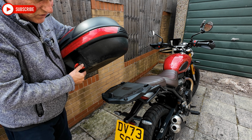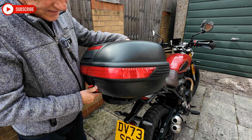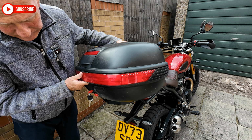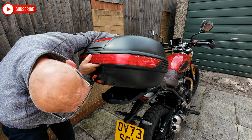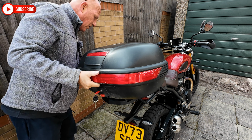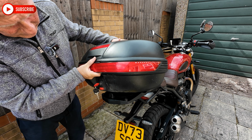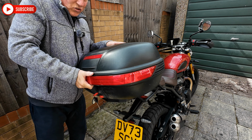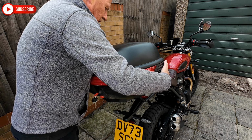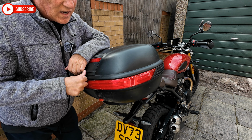And now I can transfer it to my other bike and put it on as easy as this. Just bear with me. Whoops, it's not going in as easy as I thought. There we go. And then I slam down and it's all locked on. Always check it just to make sure. And then it's on, and I'm ready to ride.